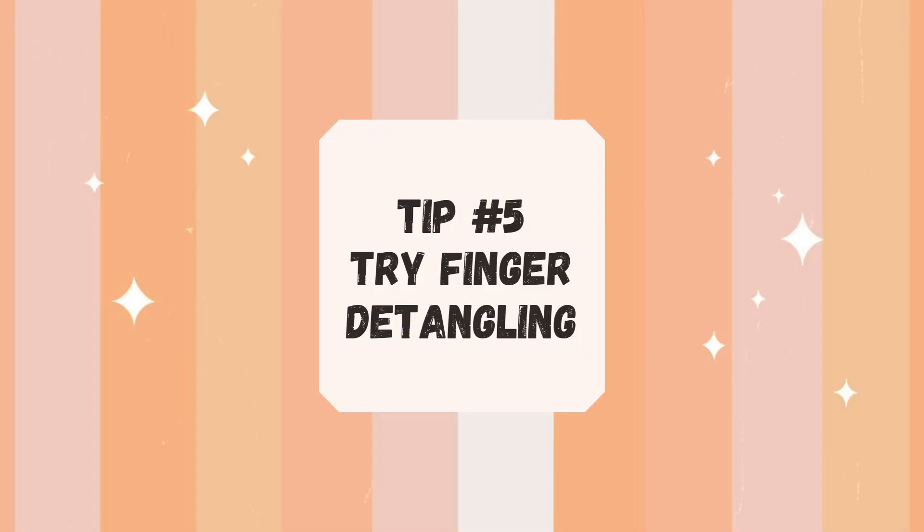Sometimes I'll use a little liquid on my ends, but not too much, because then my hair would shrink up and cause more knots. I also started finger detangling at this stage and it changed my life. Granted it takes a lot of time, but it's really worth it — I saw a very obvious increase in the thickness of my hair.